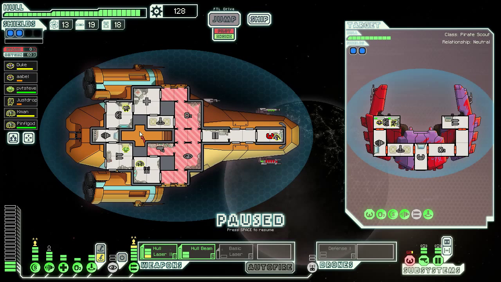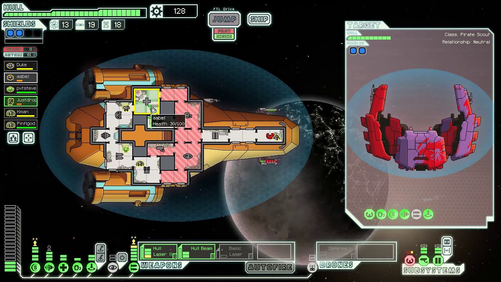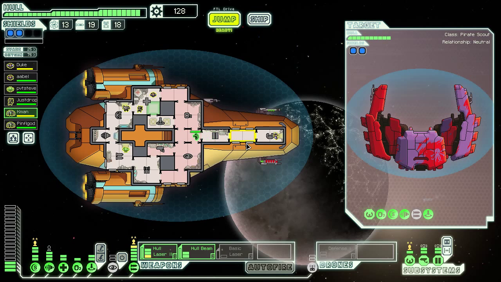So, bring these guys back. Close all the doors. Send Abel into the sick room. Send Just Drop into the sick room. Or sick bay. Give a little assistance to me repairing the cockpit here. Oh, I guess I could use a little healing as well.